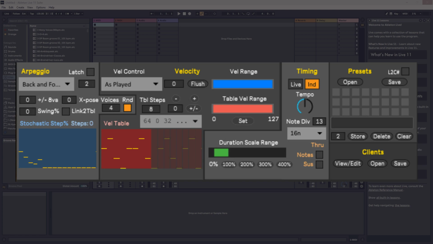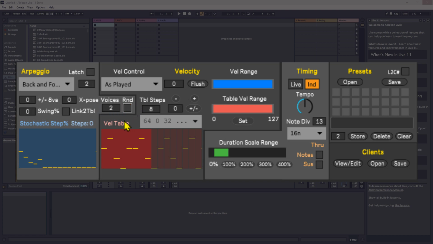Those of you who attended our last meetup were introduced to F-Harp, a MIDI arpeggiator device. Some of you suggested some additional functionality that we've integrated into the device. First, we've added the ability to specify the number of voices that are played back simultaneously. You can select from between 1 and 12 voices.